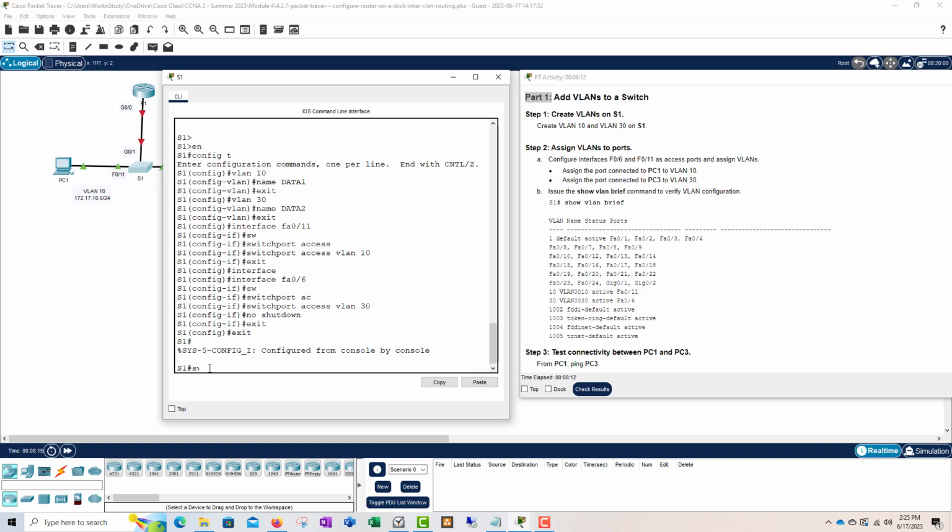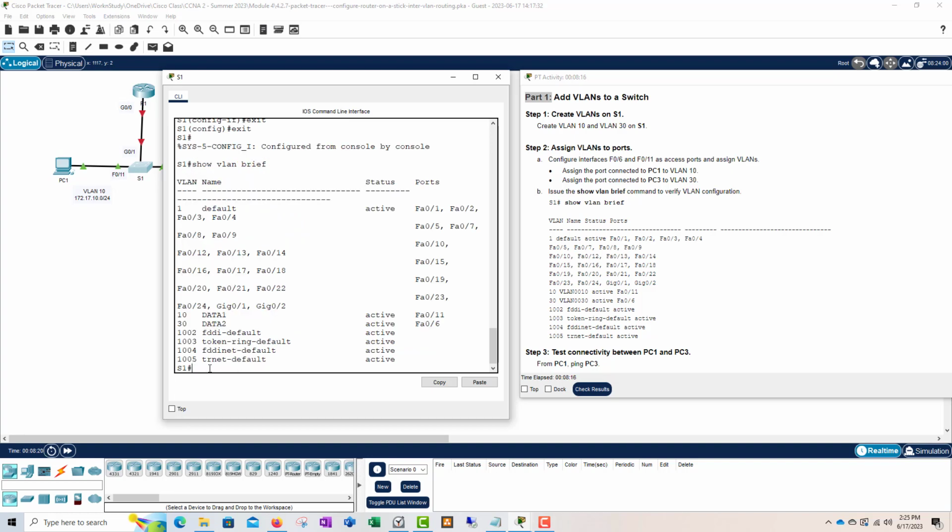So show vlan brief. We can see that we created 2 VLANs, VLAN 10 and VLAN 30, and we assigned the interfaces that connect to the PCs to the right VLANs. That's highlighted here. All right.